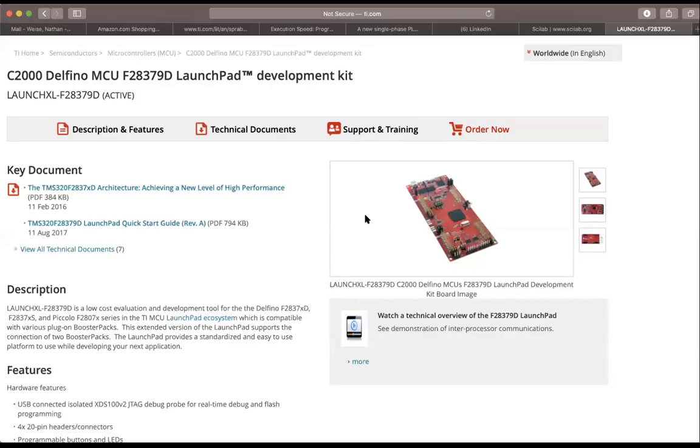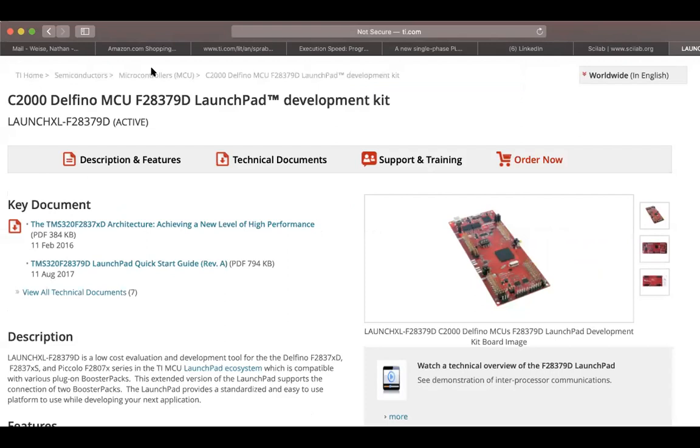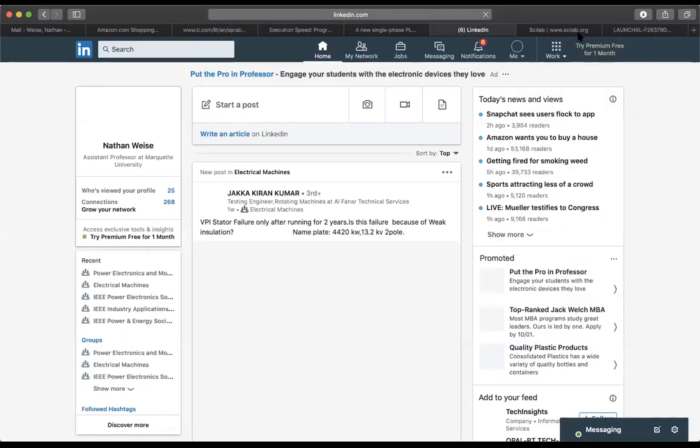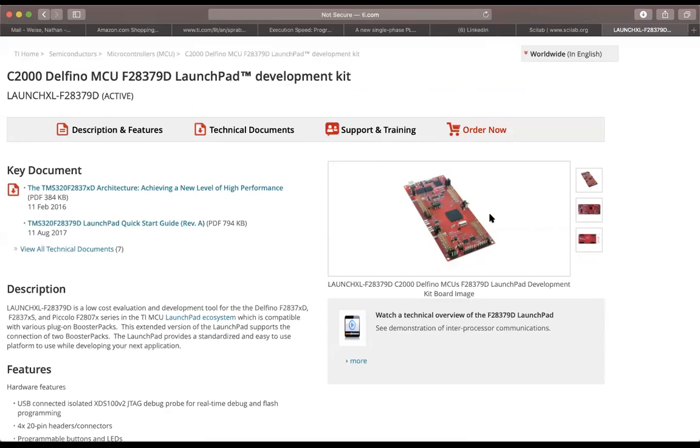All right, so I think you're talking about, from a hardware perspective, the computing part of things. I think you guys can see my screen. Okay, so I love this Delfino LaunchPad. There's two big reasons. One, it's got a lot of different hardware in the processor for doing a lot of functionality. In fact, this is a dual core, and it's actually a four core. It has two complete, normal processors, and then it has two control law accelerators. Control law accelerator is just their marketing name for a really dumbed down processor that is just meant to run control loops in the background.